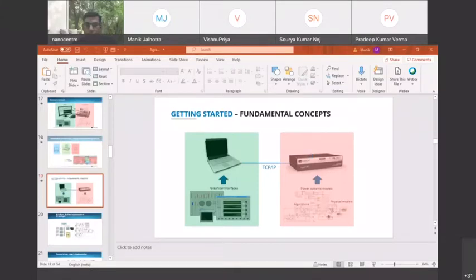Can someone please confirm if my paint window is visible? No, it's just showing the PPT. Yeah, it's PPT only. I have kept the settings like that. Can you please help me change this particular sharing? Do I need to stop the sharing first and then change the settings?